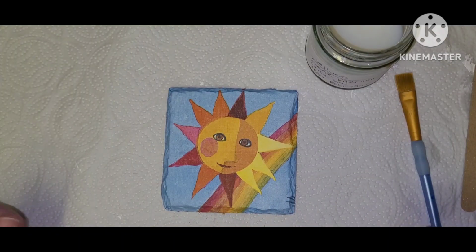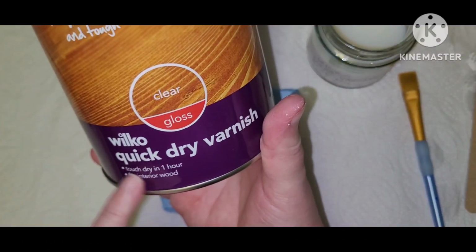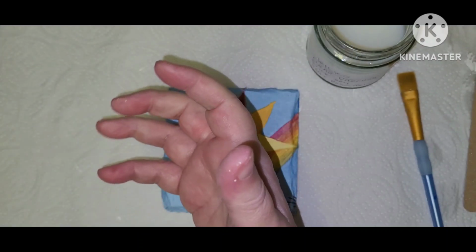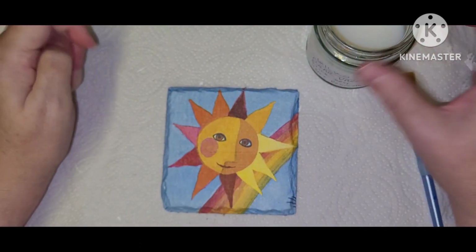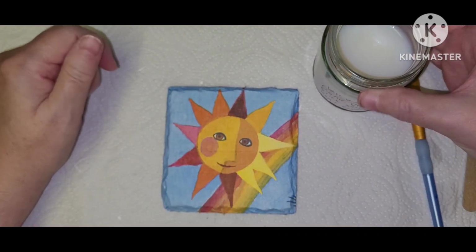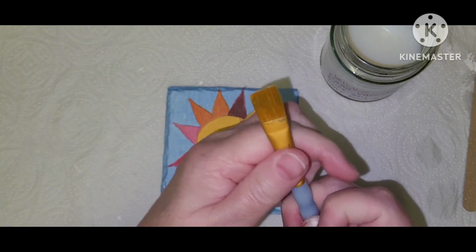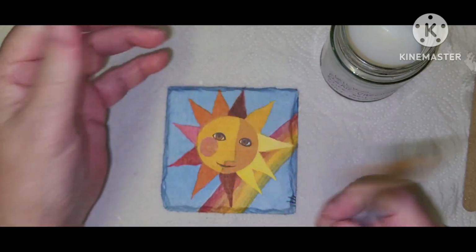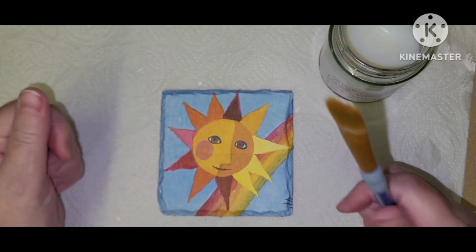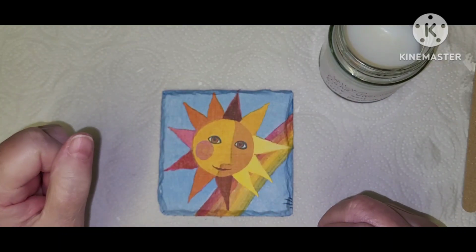And now it's ready to varnish. I'm going to use my Wilko's quick dry varnish. This is the clear gloss varnish. It dries within an hour, and I'm going to apply 2 coats. I decant some into a smaller jar, which I've labelled, and I'm going to apply a thin layer with a brush. I use one of these brushes for it, and then I'm going to leave it to dry at least an hour, but they recommend 4 hours between coats, so that's what I'm going to do on this coaster.